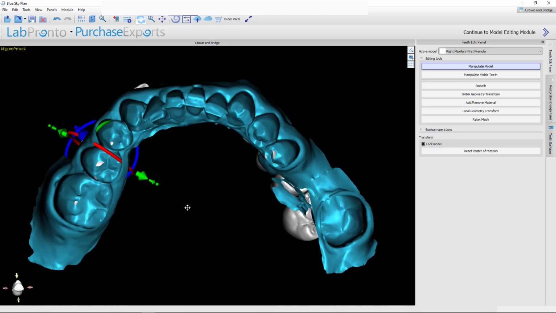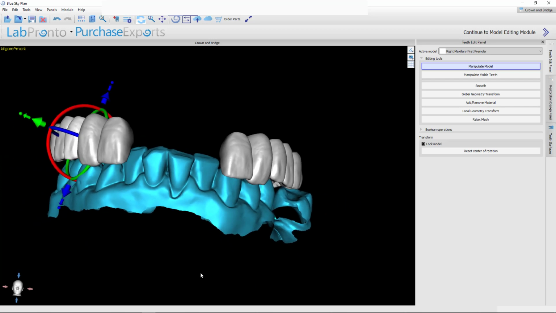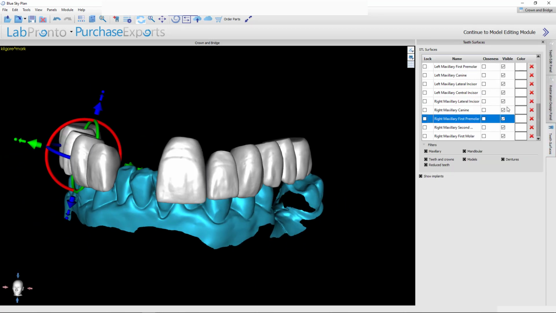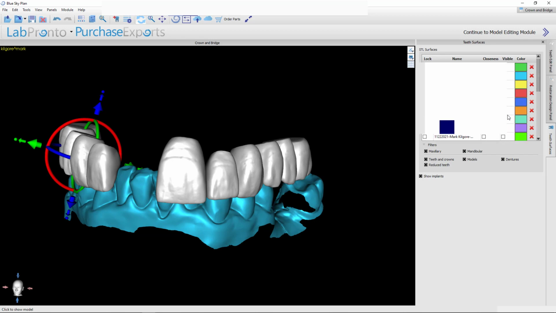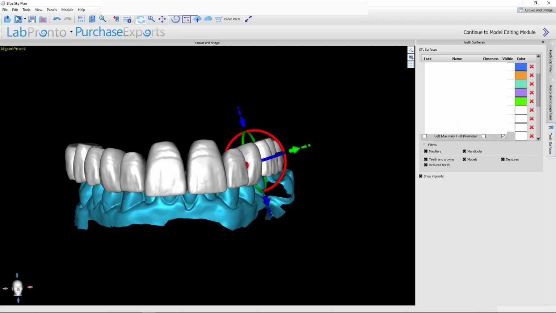So now my occlusion, it's not ground in perfectly, but it's darn close, and a lot of times I'll do that on the back end of things. I'll do a Boolean subtraction and get it perfectly dialed in. So this is now my finalized Waxup, okay? And save your case at this point. You don't want to risk accidentally messing things up now and moving it around and knocking these teeth out of position.